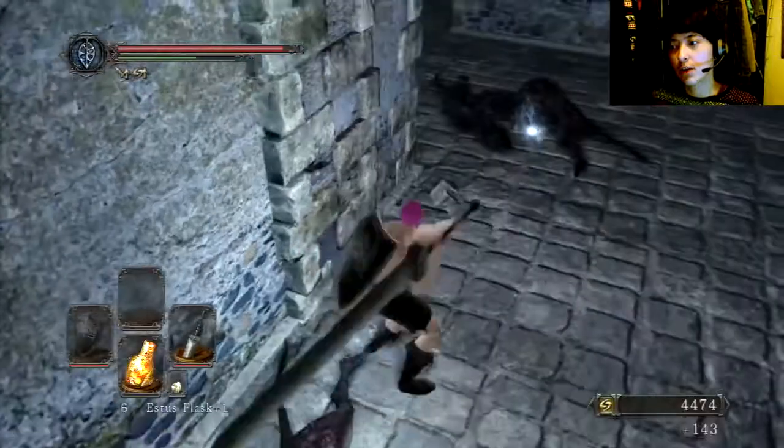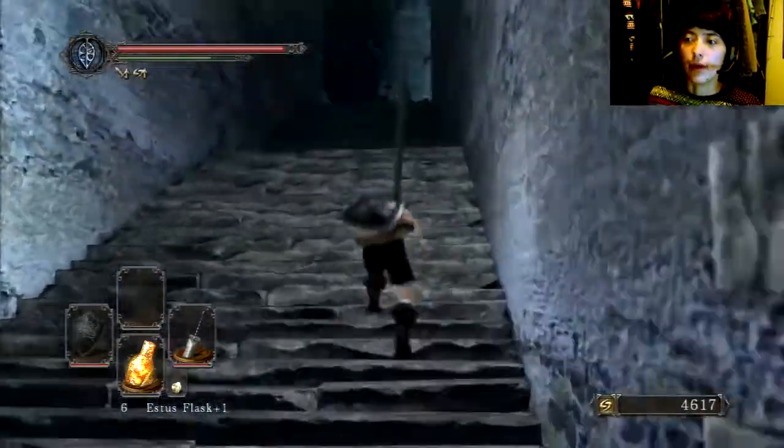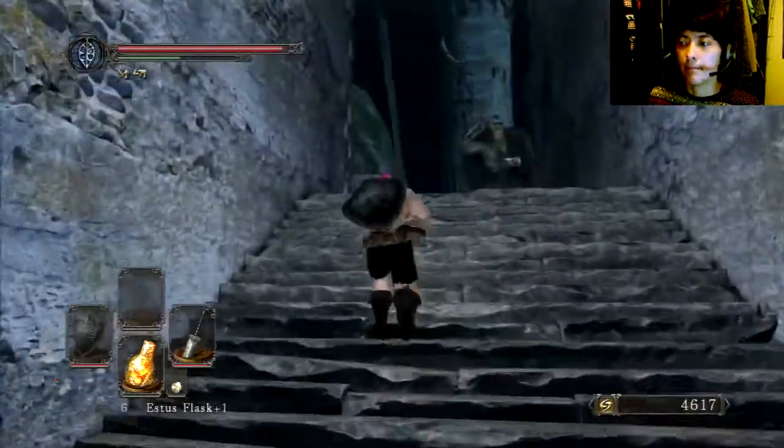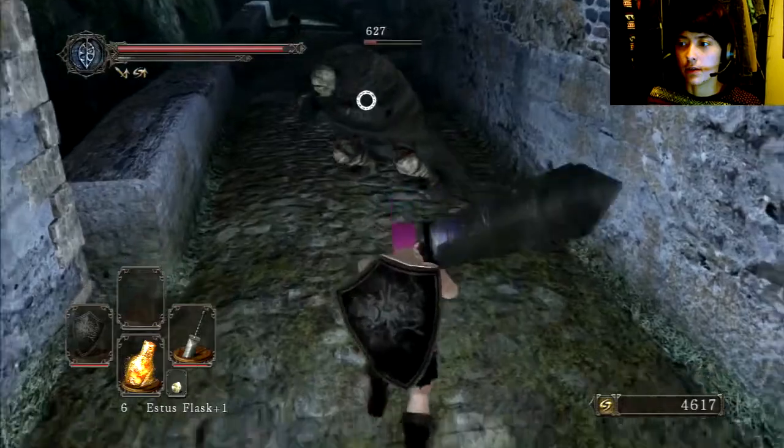So what we're going to do is we're going to get rid of these guys. It's sort of a lost undead, and we'll defeat old Tits McGee over here.